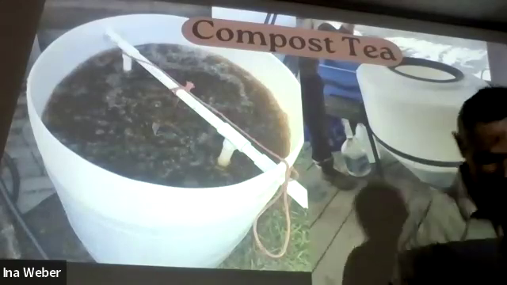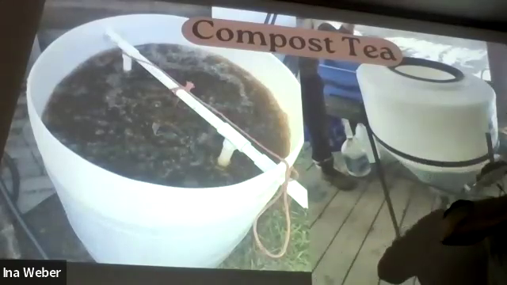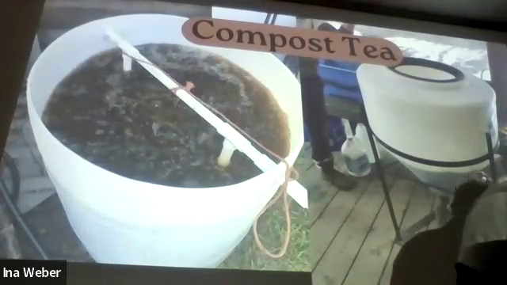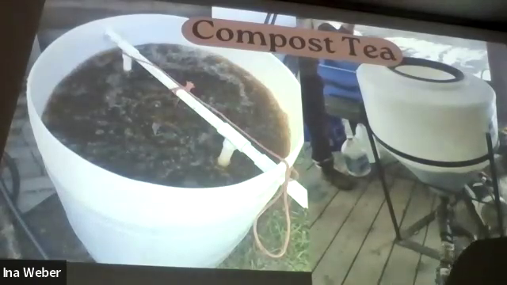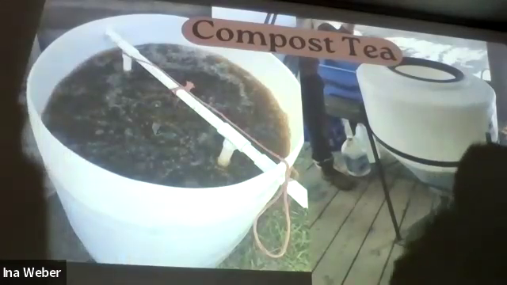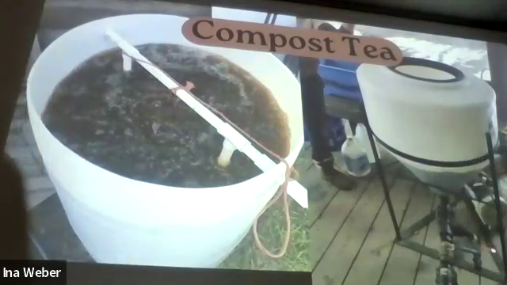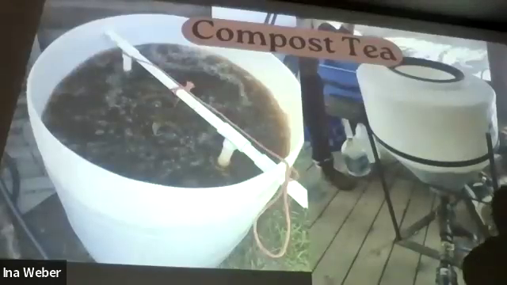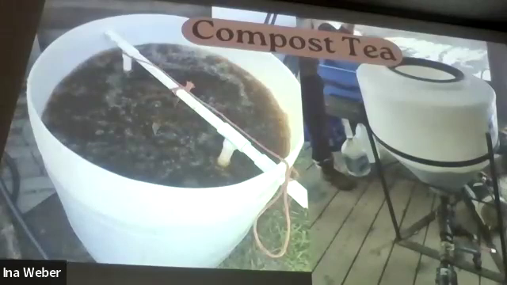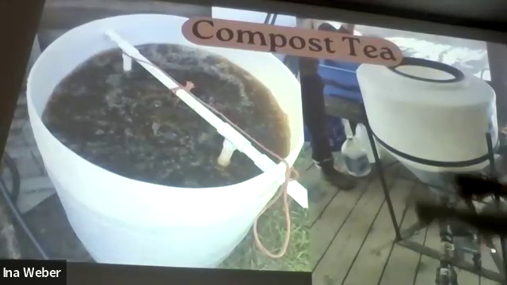And then here I have an air pump. You just plug it in, and I've made this PVC pipe structure that's got tiny little air holes drilled in it, and I put my air pump into this. Imagine this is full of water with my compost bag sitting in it. I plug that in, and it's running air through here, and that's a pretty high volume air pump. So it's big enough for a 55-gallon barrel. You have to make sure you have an air pump that matches your barrel.